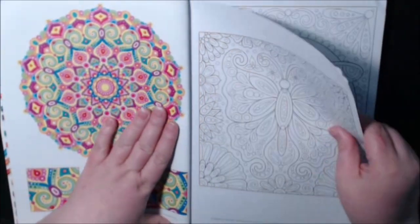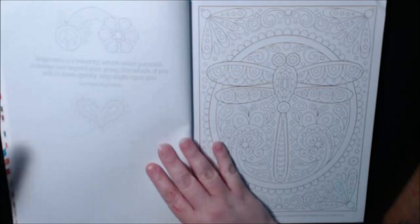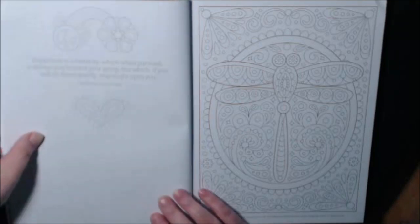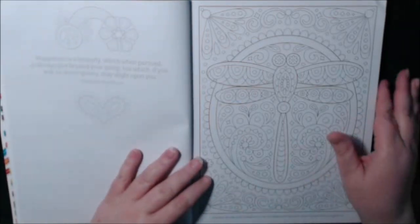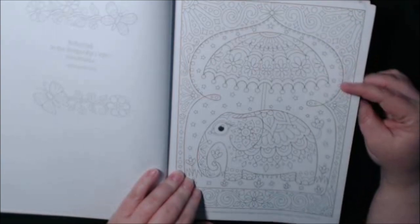This can be for children or adults. They are non-perforated. Technically they're single-sided, but on the back there is a little quote on each page, and then there are some lines — I'm guessing you can write what you used to color, your color palette or whatever. Do what you want. I'm just going to flip through some of these pages; I probably won't get to every single page.